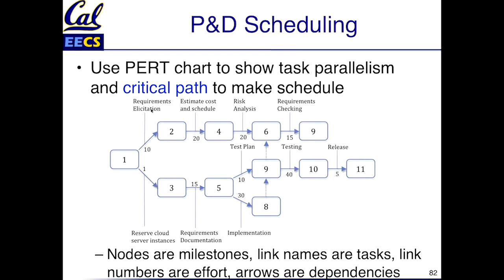So this is requirements elicitation. And then what these little numbers on the arcs are is how much effort it is, say person weeks, for example. And then the arrowheads indicate dependencies. One reason that people made PERT charts is to figure out what's called the critical path: given all these arrowheads, what's the longest time through this effort till we get to the final milestone. And in this example, here's the critical path. So you just add up all the efforts along those lines, and then with some kind of productivity factor, that tells you how long it would take to do the project. And it could show you what things you can do in parallel.